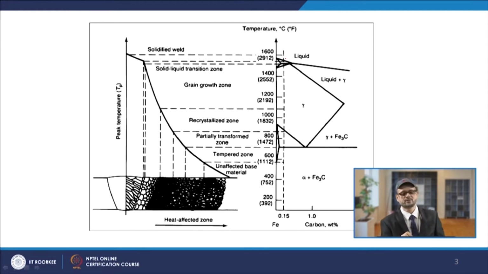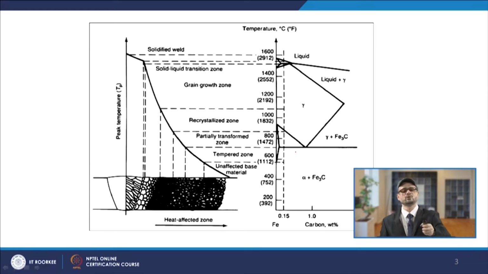Now, this zone is known as the grain growth zone, because here the temperature is towards the higher side. So, in this zone grain growth is predominantly taking place. Then you have the recrystallization going on, so you have the grain refined zone or recrystallization zone, and you have the partially transformed zone, which is normally between the critical temperatures. Then you have the zone of spheroidized carbides, and then the zone of unchanged base metal. So, that way you have the different zones which are formed.